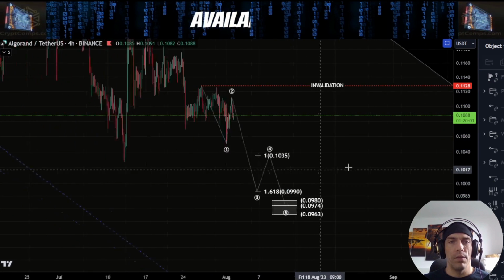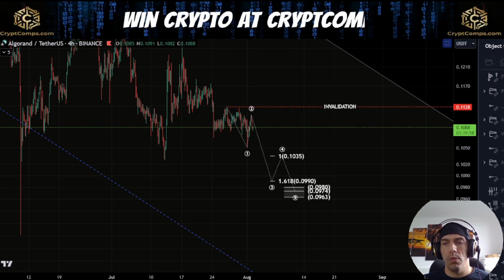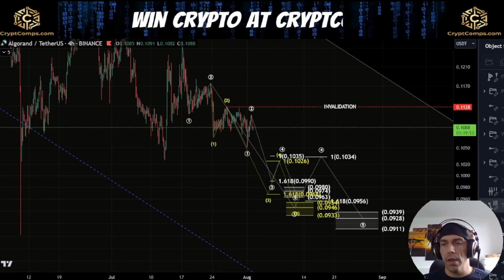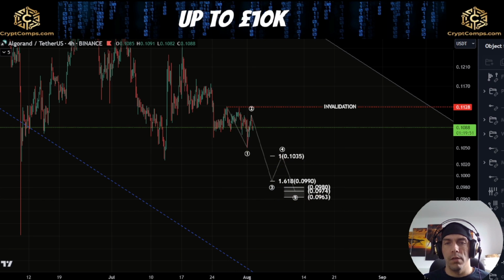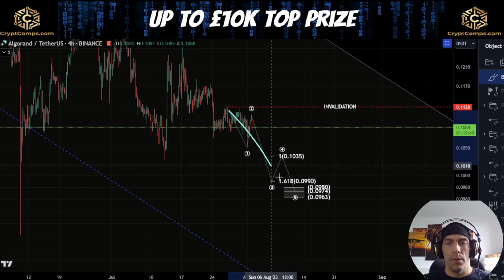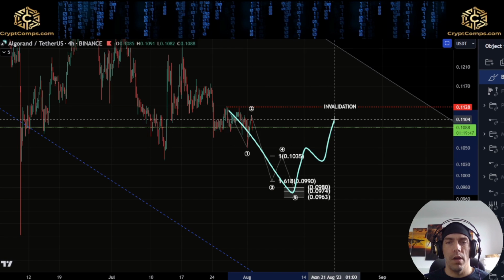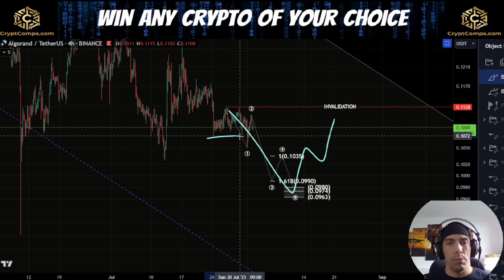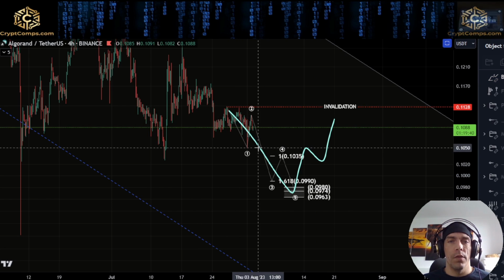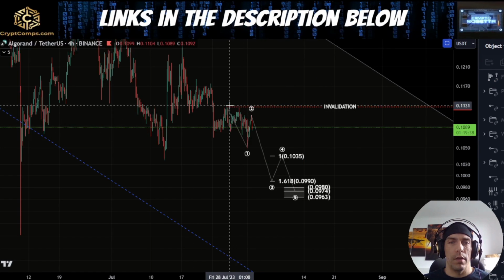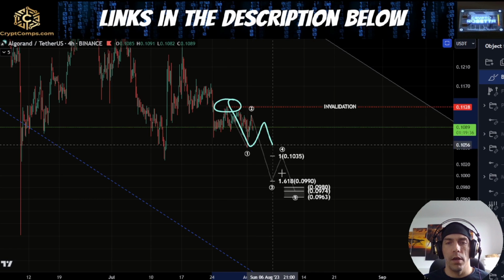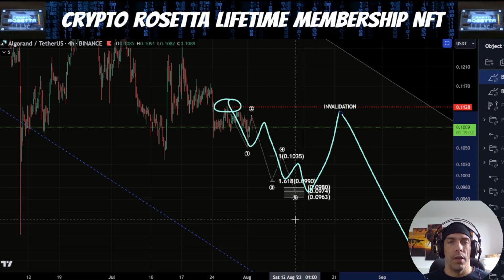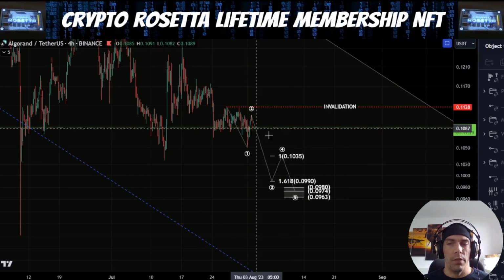down in 5 waves. Now, if this does break down in 5 waves like this, what we need to be careful of is that this isn't within this yellow third wave over here, but effectively what I would be looking to see is how we react. If we get 5 waves down here and we see a bigger 3-wave move to the upside that fails to break back above this invalidation point, but pushes us back up into this level, this would then confirm to me rather that this is potentially a triangle into here, and we're looking for this as a 5-wave move to the downside, and then we're going to see that 5th wave looking to develop from this point.